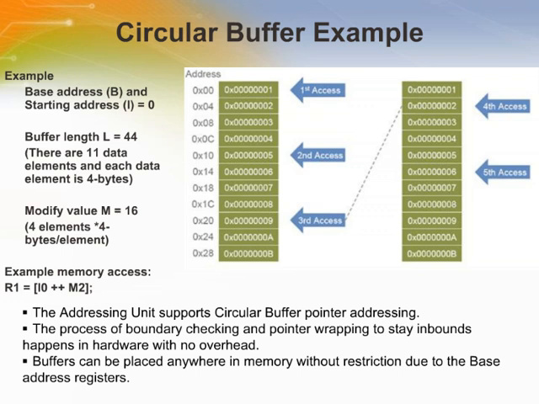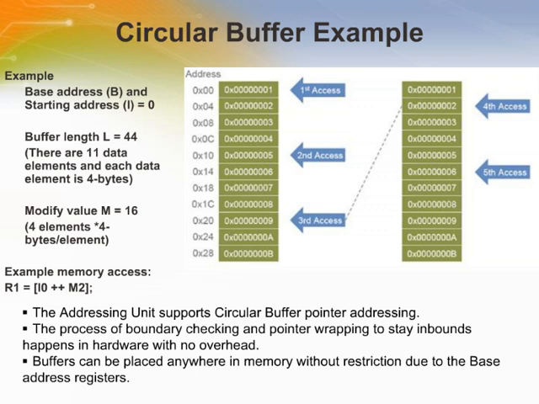If we do step outside, we need to wrap the pointer to put it back in bounds of the circular buffer. This is done without any additional overhead in hardware in the Blackfin. We can also place these buffers anywhere in memory without restriction due to the base address registers.